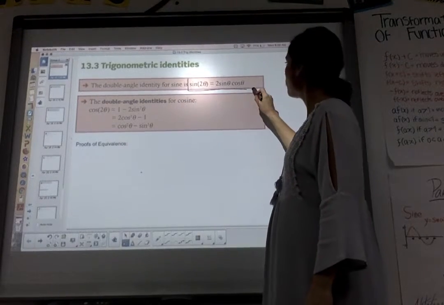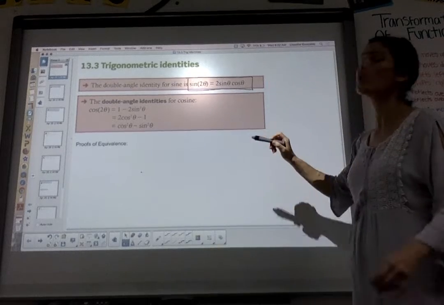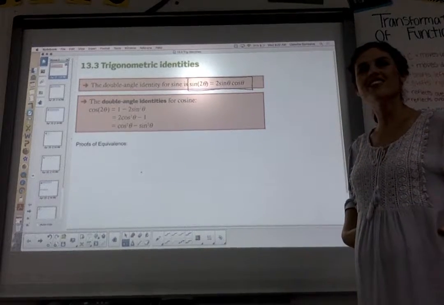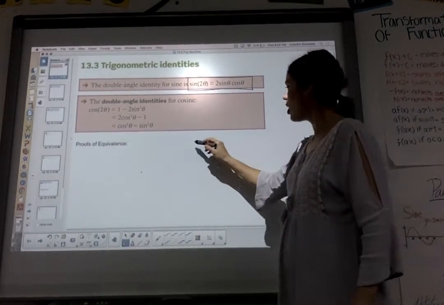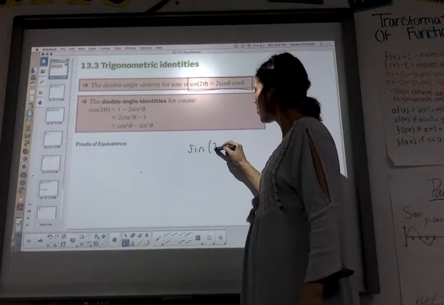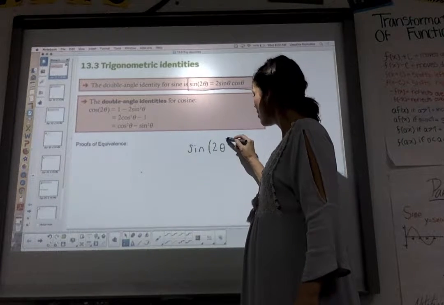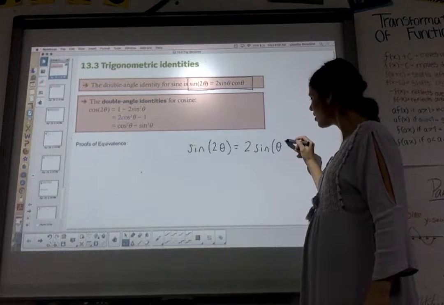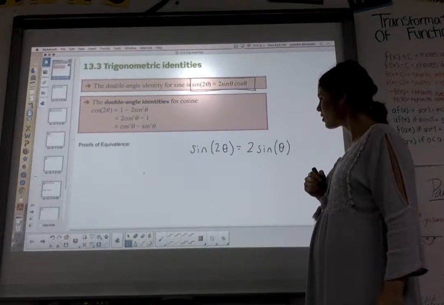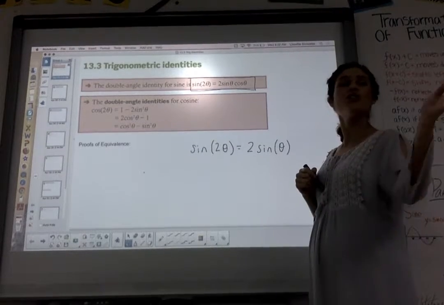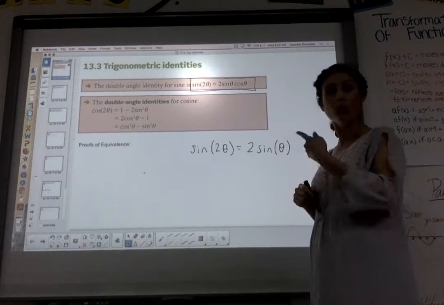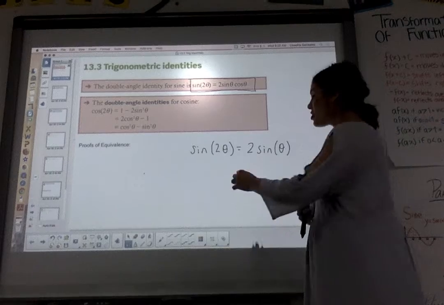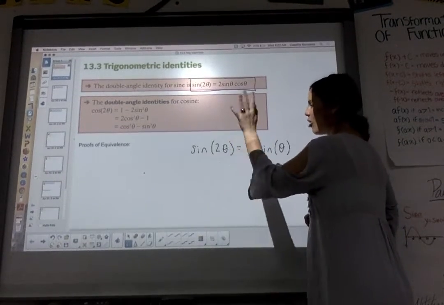Here you have the double angle formula of sine. Do you have your calculators? These need to be in radians. How many of you think that this is the same as this? No, because the angle is double. Some of you do that. No. You just do sine of the angle and then double it.